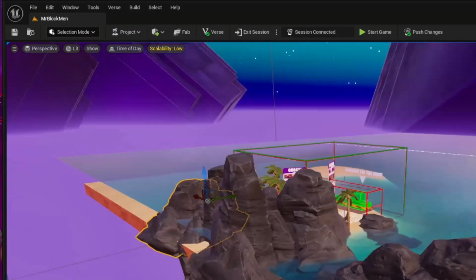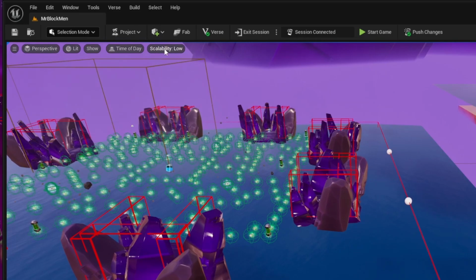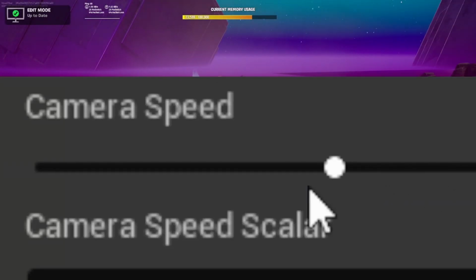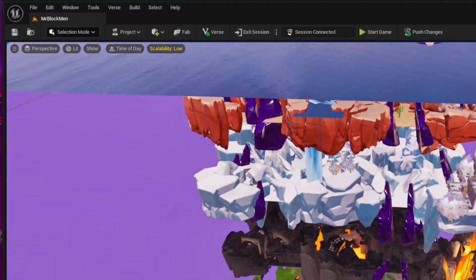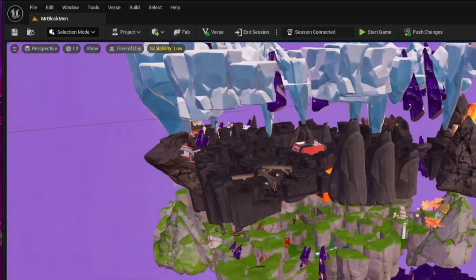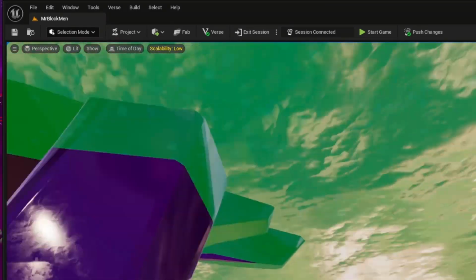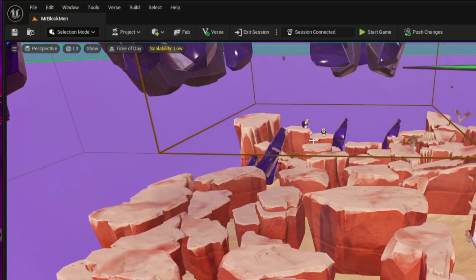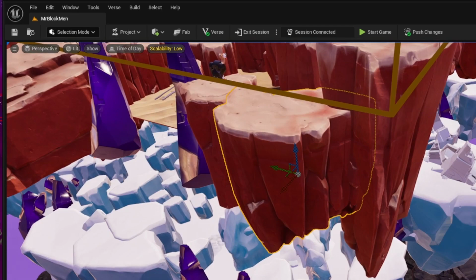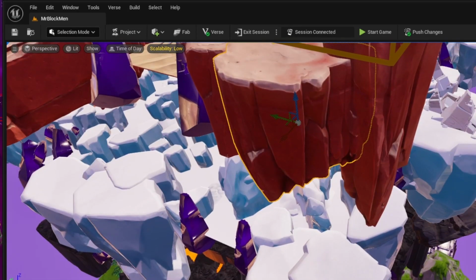Alright, so I'm switched over to my editor now, and we're at low scalability settings, so that way all the fog isn't super dense. But if we scroll over here, turn down some of this just a little bit so you can see, what I did for the map system is everything is calculated in sections. So we have basically a 3 by 3 square. And if I go in, let me pull up my content browser here. And we're going to go into my map rotations.